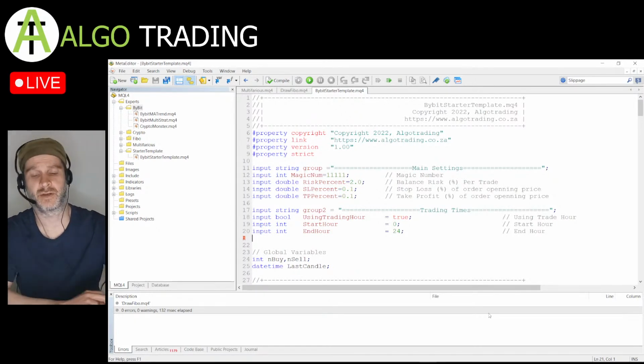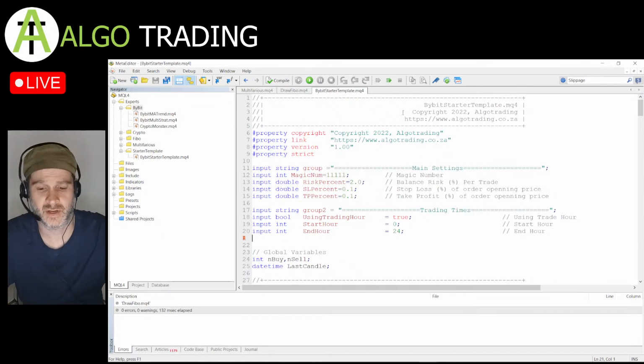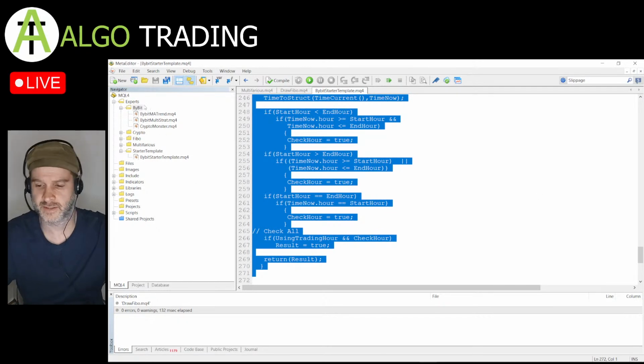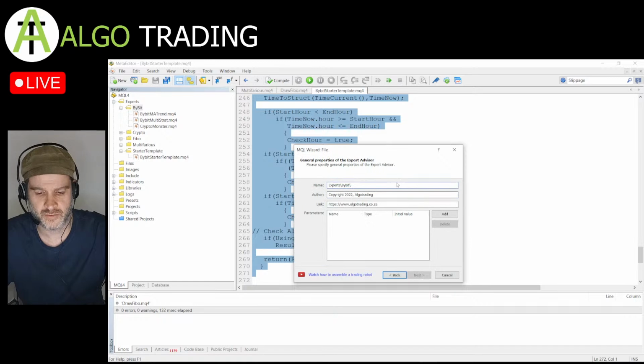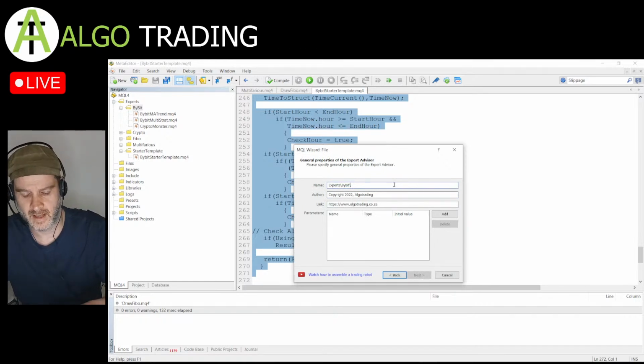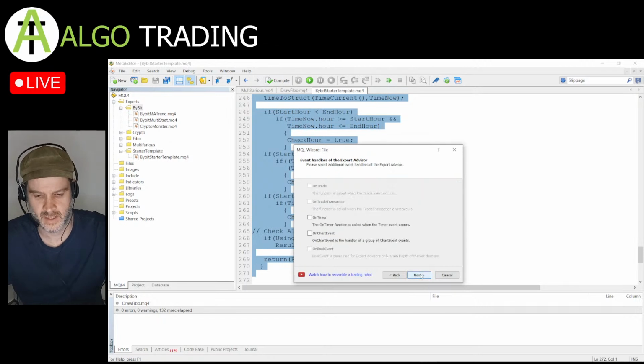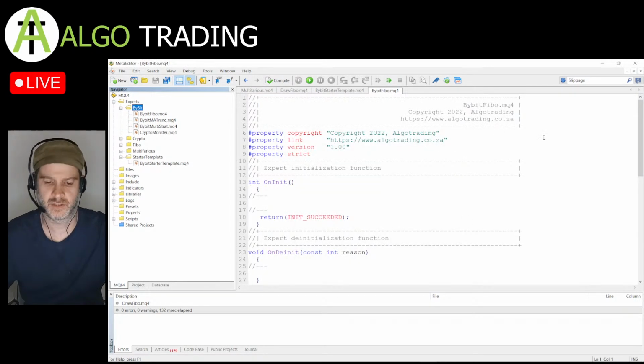Alright, so let's get started. As usual, we're going to start with our starter template. So I'm just going to copy the starter template and create a new file. I'm going to try to go through this as quickly as possible. We're going to call this BYBIT Fibo. Okay, so we go next, finished.